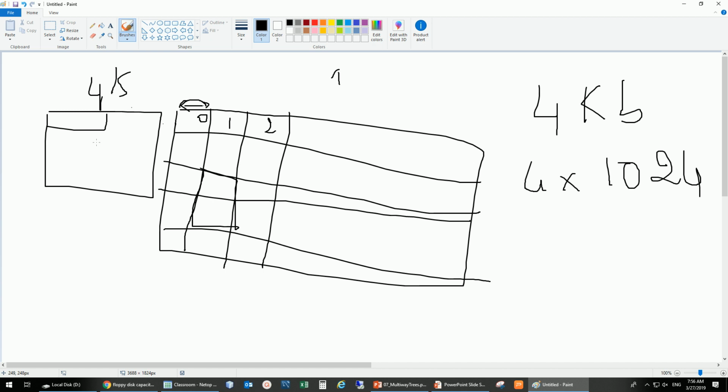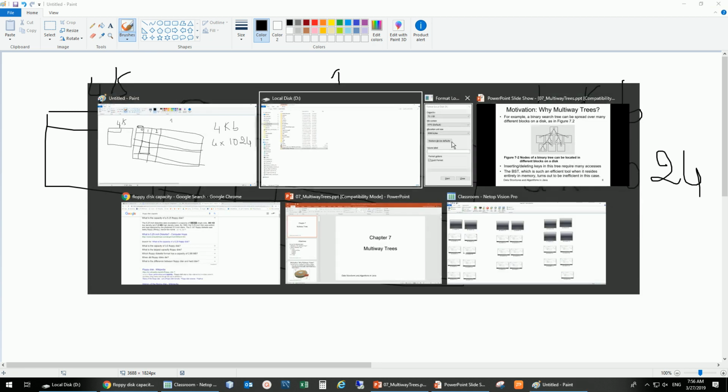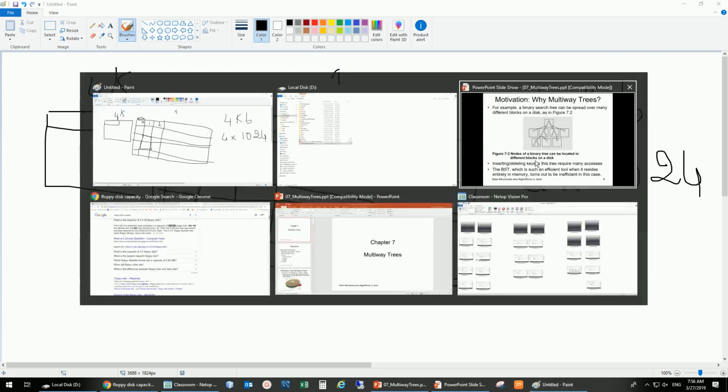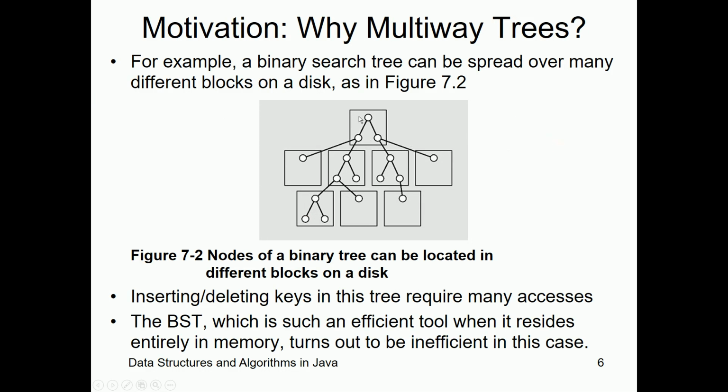And anyways, now why are we talking about this? Because in these trees, instead of having a lot of different kinds of nodes, we will just program our tree so the full size of the block is my node. So every time I read something, I'm just going to read the whole node, which has the whole information, which is much more efficient than if I have a small node.